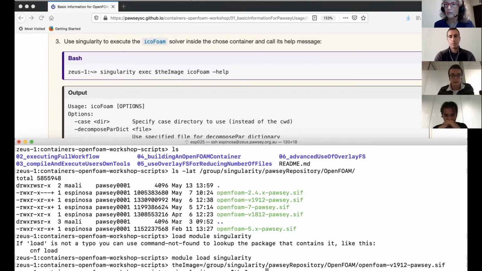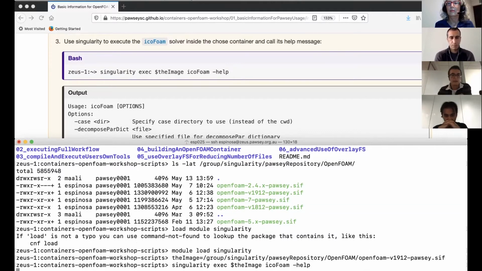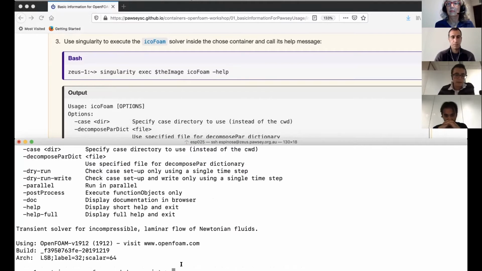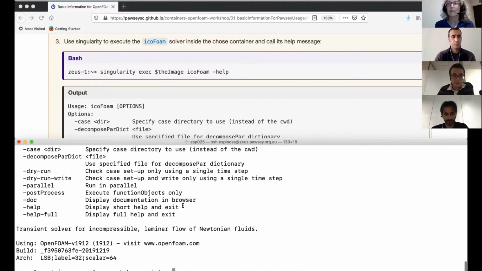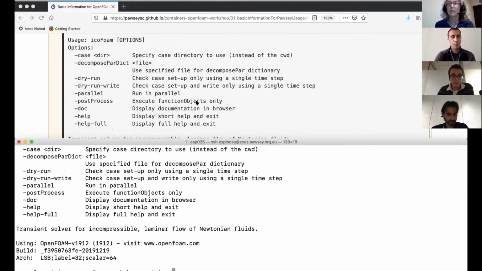In this case, we are executing the solver icoFoam, and we are just asking for the help of that solver. This is a mini test that I do all the time, just to see if anything from OpenFOAM is being recognized inside the containers. And it's done, it's working fine.